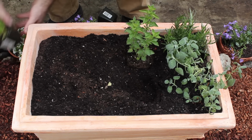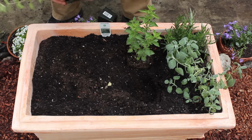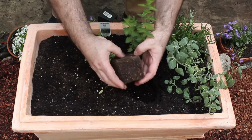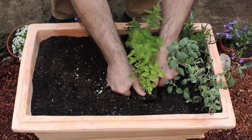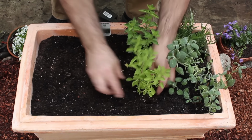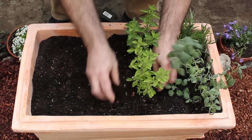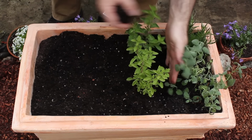So sometimes I'll do a little saying in my head, like Italian in the front, Greek in the back, Italian in the front, Greek in the back. And I'll just use a little saying like that to help me remember. But of course, the easiest way is just to hide these little plastic labels somewhere near the plant. But anyway, I planted the oregano, as well as our 3 varieties of thyme.